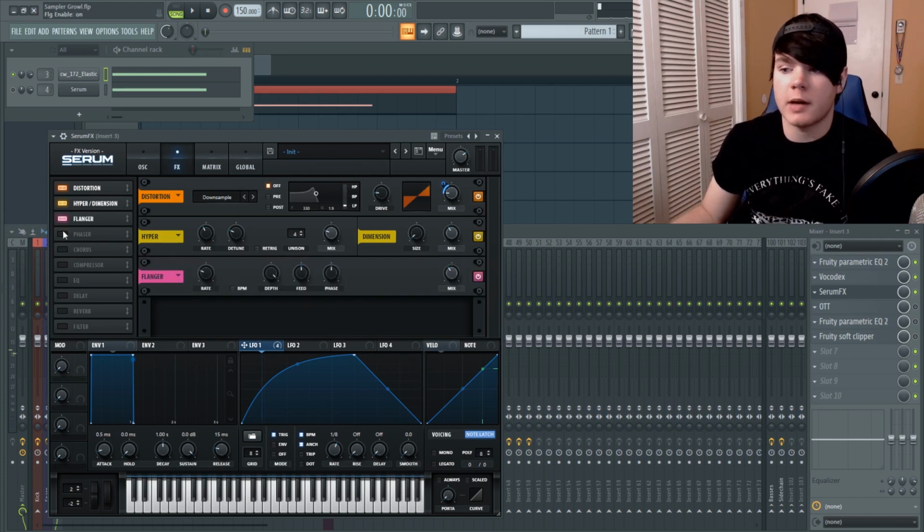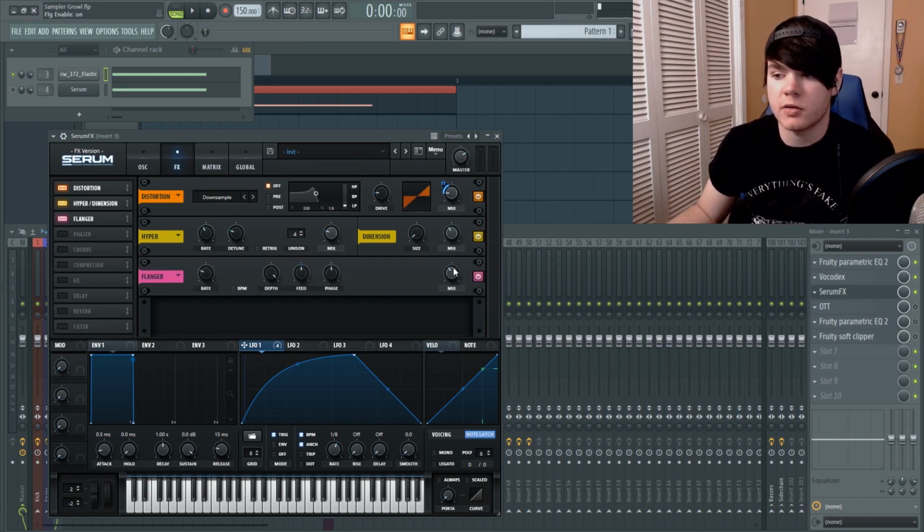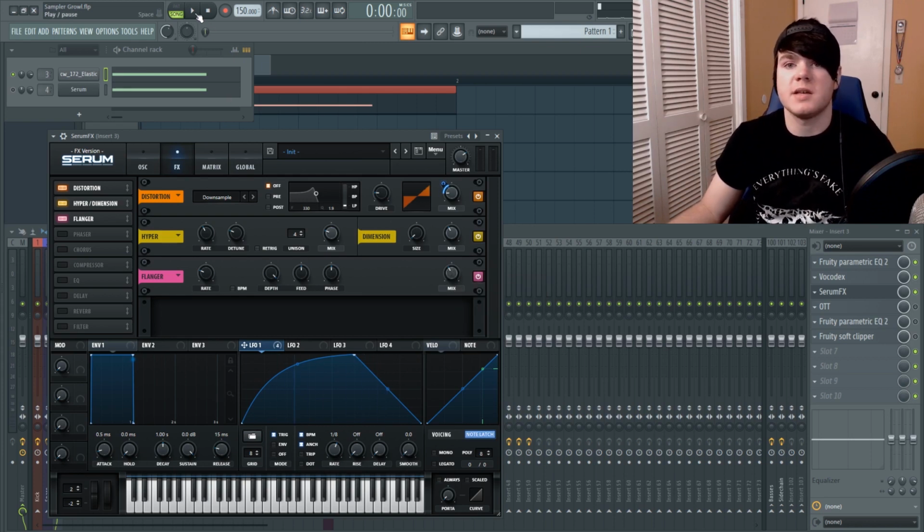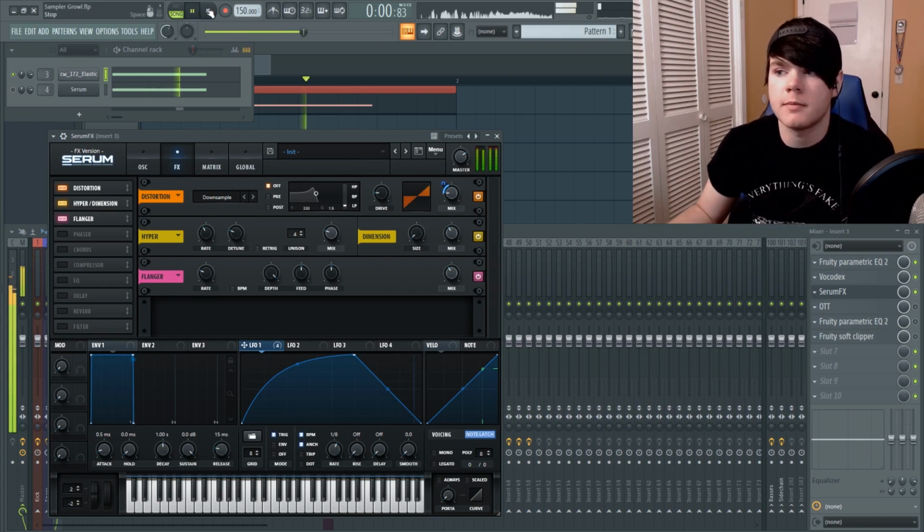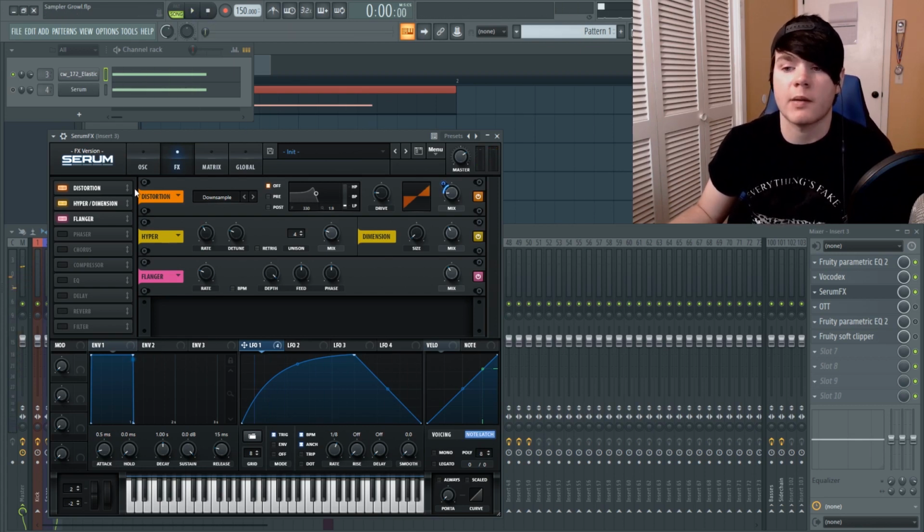Next up, flanger. I do this in a lot of tutorials. All you got to do is just turn it down a little bit. Normally keep the mix around 50%. In this case, a little lower. It just gives it a little more life. Just keeps the sound kind of moving around. It's subtle. It's a very background thing.